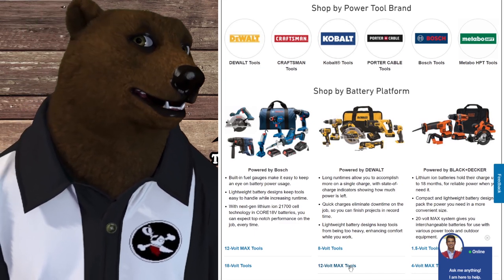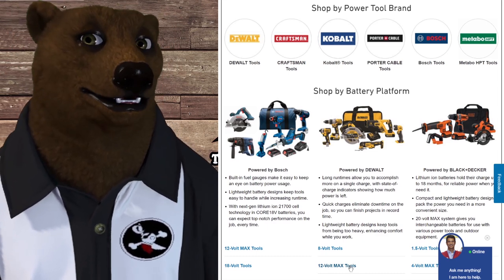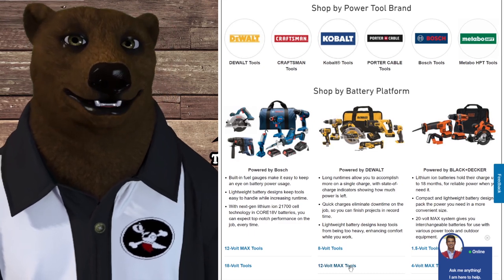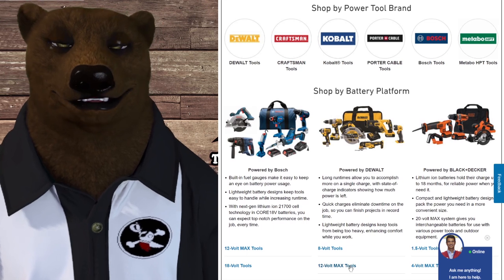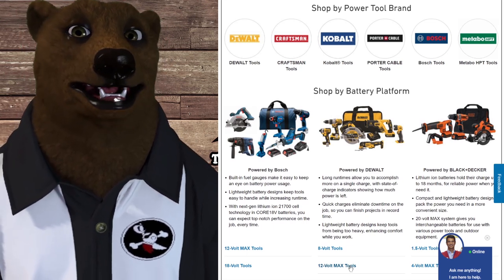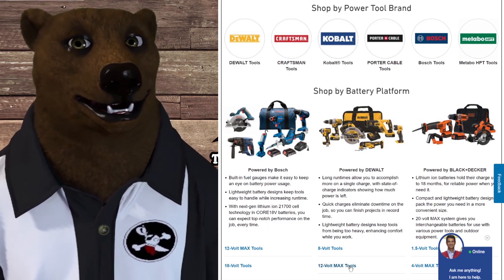Porter Cable, oh, what a dog that brand has turned out to be. I'm sorry if you invested in it, but there's very few things that Stanley Black & Decker, I feel, does right. The higher-end DeWalt, the XR tools, the Mac tools, stuff like that. But everything else I've been disappointed in. And Porter Cable, we've been talking about it on the channel. We think they're going away.